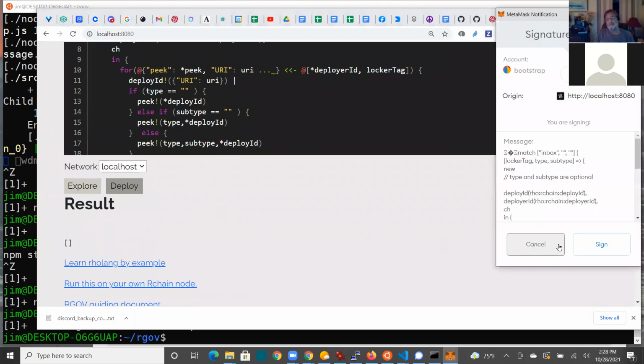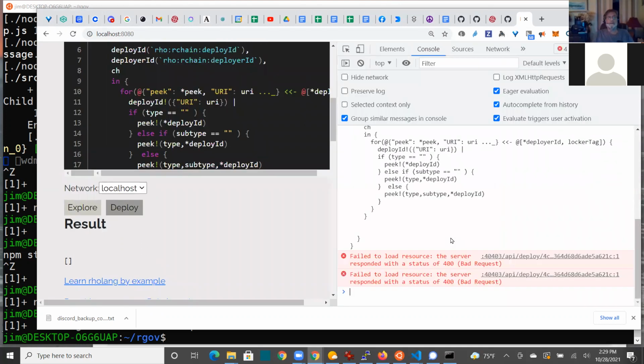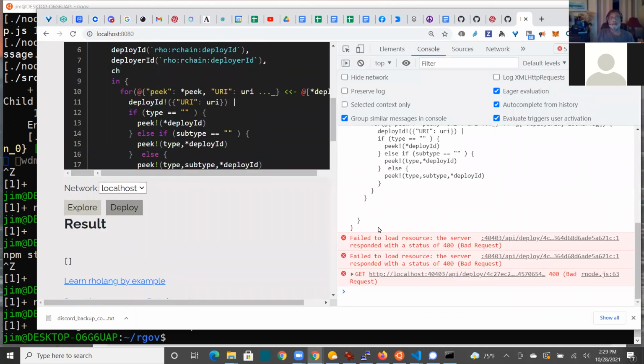And basically, we're just testing chat now. You can do open debugger in case we want to see what's going on.